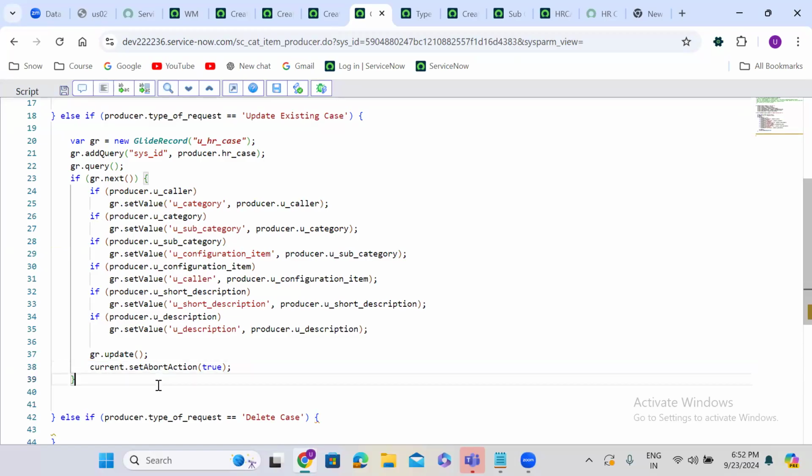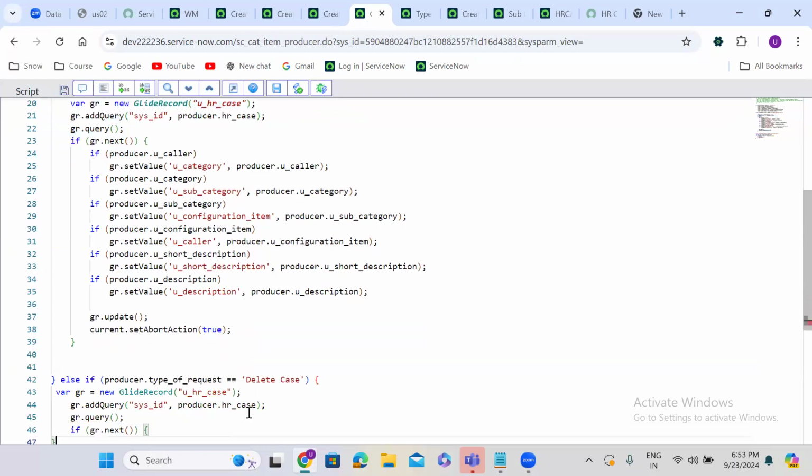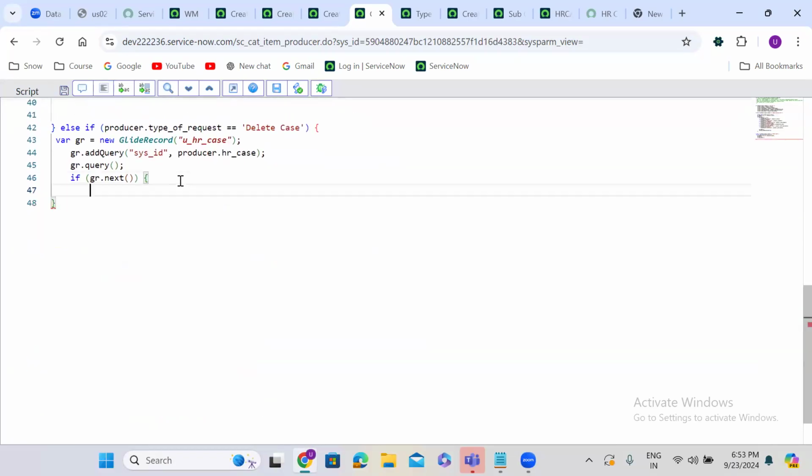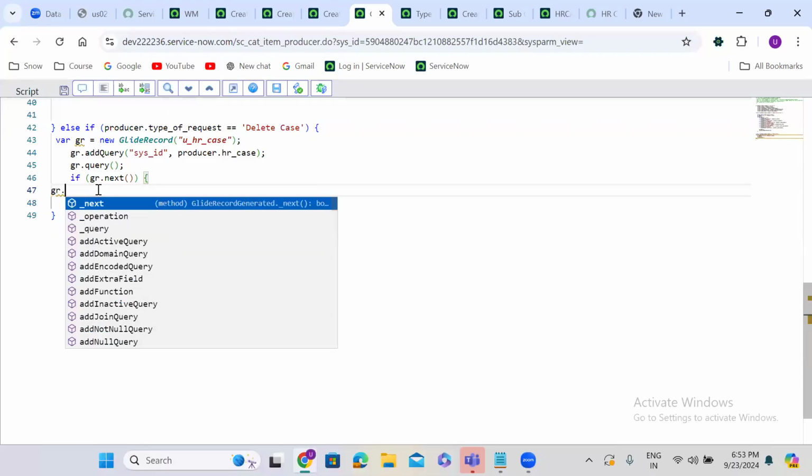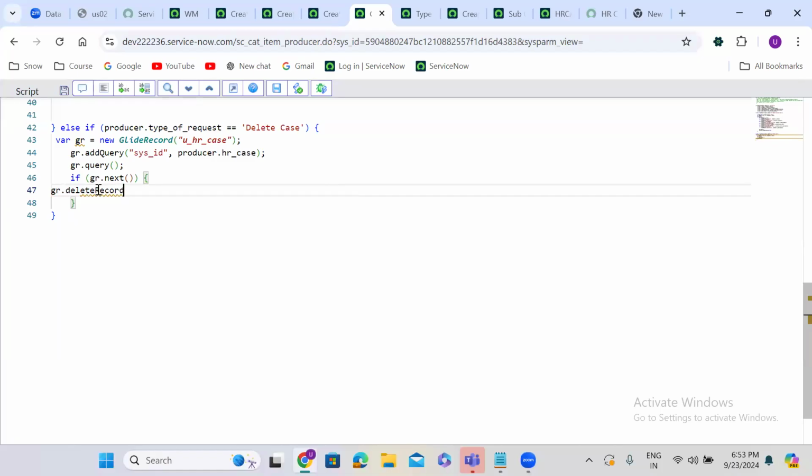Getting my point? If it is delete case, you will write this logic here. You will just delete the record. gr.deleteRecord().